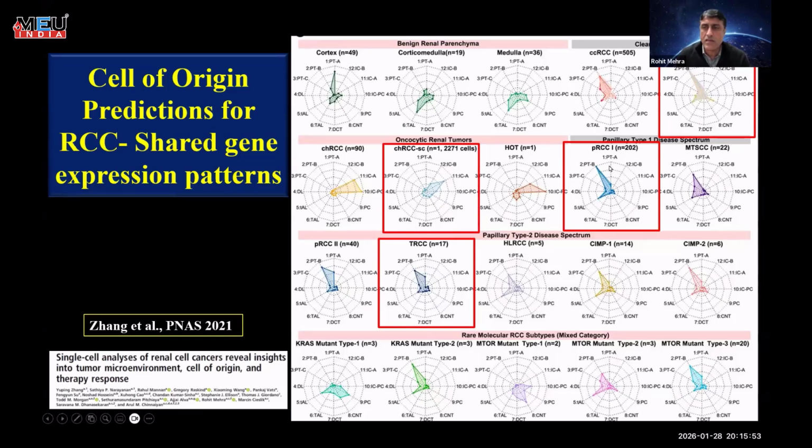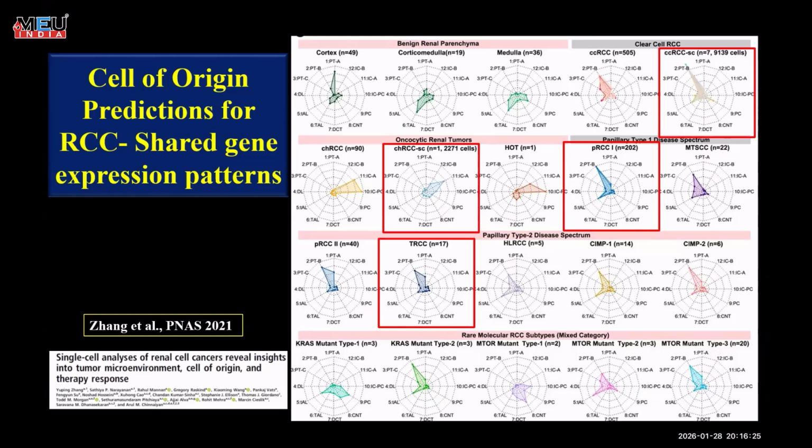And we can see that tumors like clear cell RCC, papillary RCC, and MITF RCC originate from this uncommon PTB cell. So the way to read this radar plot again is these are the cells lining the nephron, and the length and direction of the spoke indicates the probable cell of origin. So like I mentioned, clear cell RCC, papillary RCC, and the majority of MITF RCC originate from this uncommon PTB cell. And chromophobe renal cell carcinoma, like we know, originates from the intercalated cell. So I think this study has brought a paradigm shift in our understanding of kidney cancer in terms of their pathogenesis and genesis. We are also able to nominate now cancer-specific biomarkers and lineage-specific biomarkers for different renal tumor subtypes, utilizing this specific strategy.